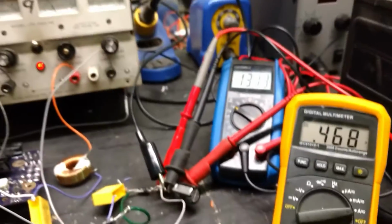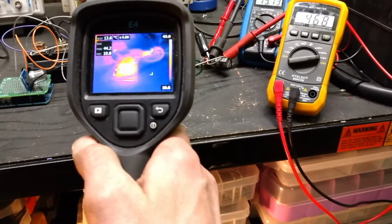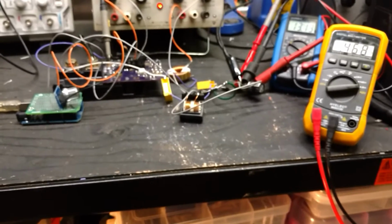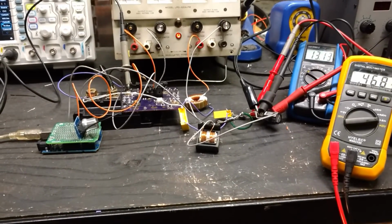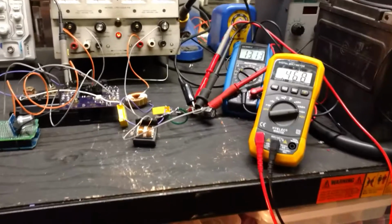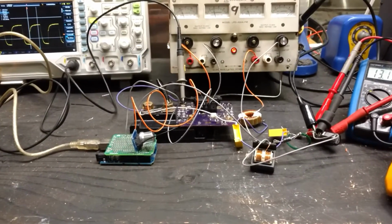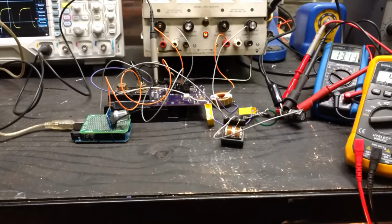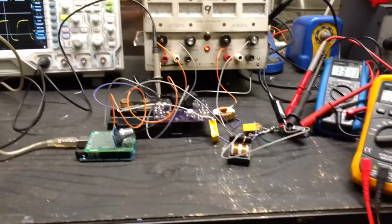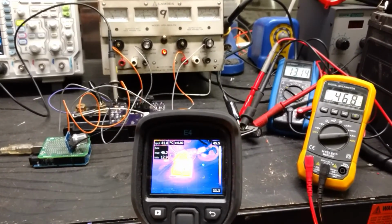So what I'm going to do next is probably try and select some parts that are correct for all of this, and build the AC design and then test it on DC first and then test it on AC after, because one of my fears is I have to figure out how this charger design shuts off when AC voltage is present, because I don't want it to just continuously charge all the time. I want it to actually shut off when the battery's full.